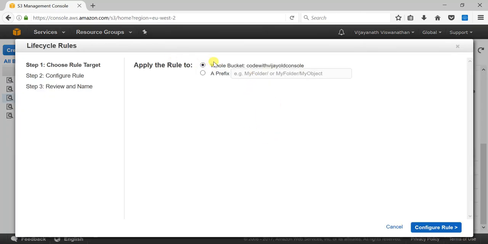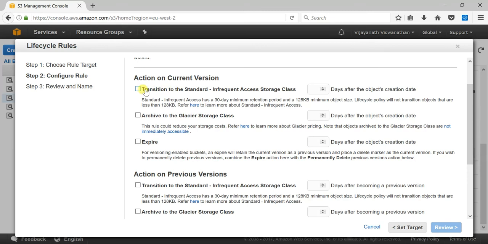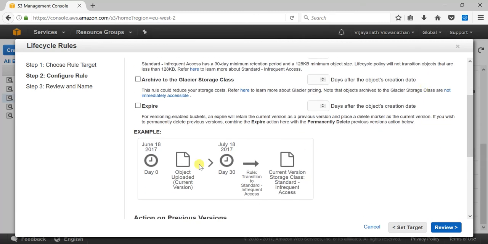Okay, click on add rule. So I want to apply a rule to my whole bucket. Because of that, I'm not giving any subfolders. Click on configure rules. So here we can see transition to standard infrequent access storage class. Click on that one. After 30 days, as we have set up in new console. So both consoles are pretty much decent and easy to do, I feel, because they have a graphical, pictorial representation of how that transition happens.